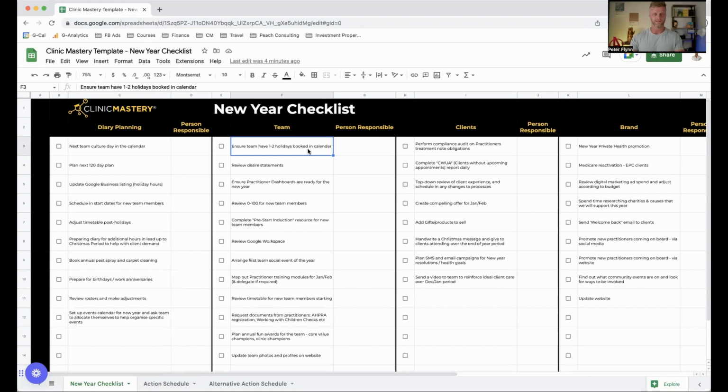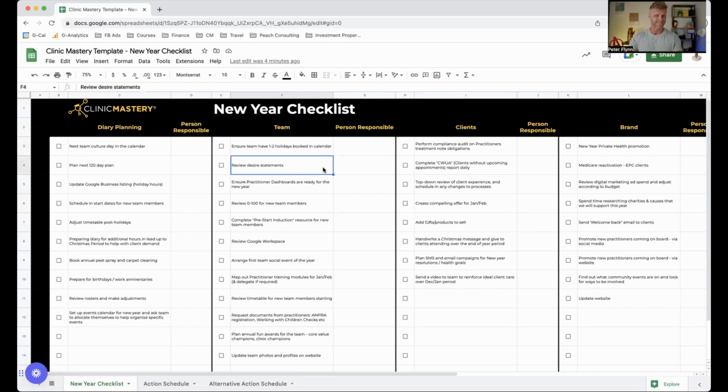And one key way you can do that is make sure that they have some rest time, some holiday time booked in advance, and help them to schedule that. There's nothing worse than a team member wanting to take a holiday, and then when they go to take it, they can't because other people are already scheduled in and they can't have that many people off at once. So helping them to be more organized with that is going to lead to happier team members.